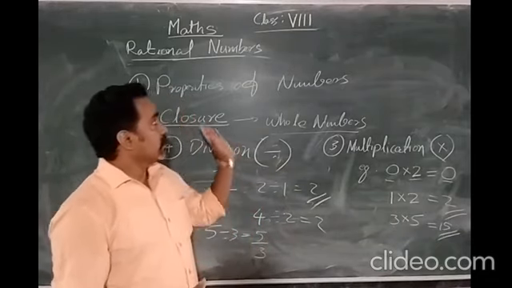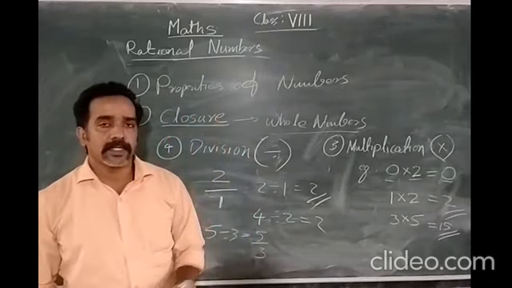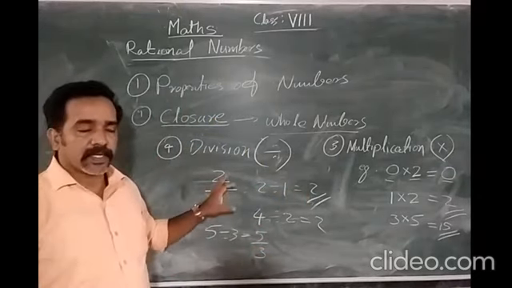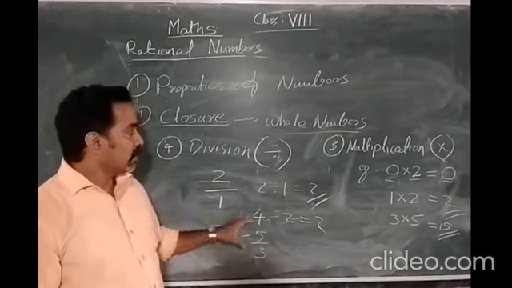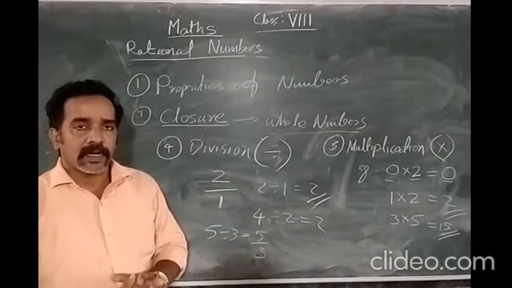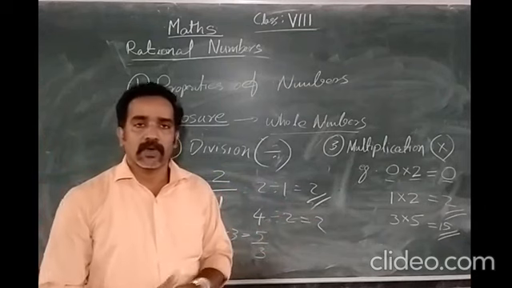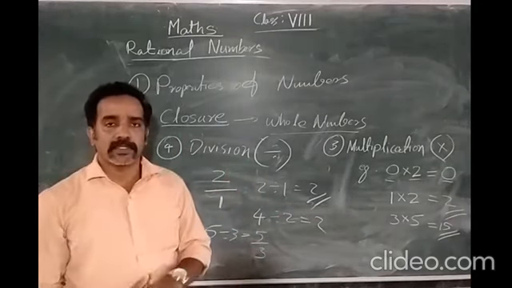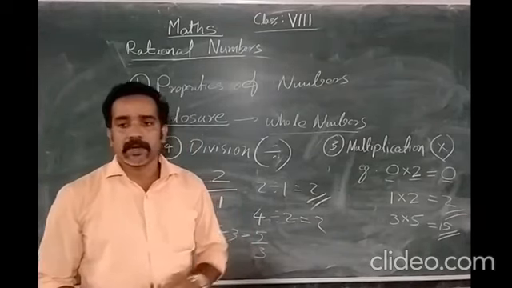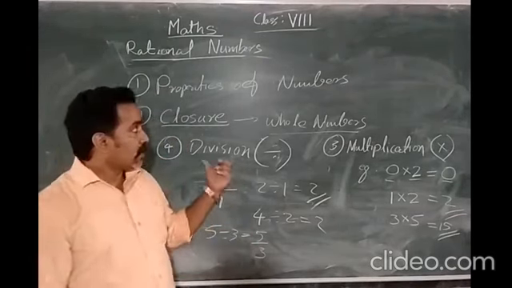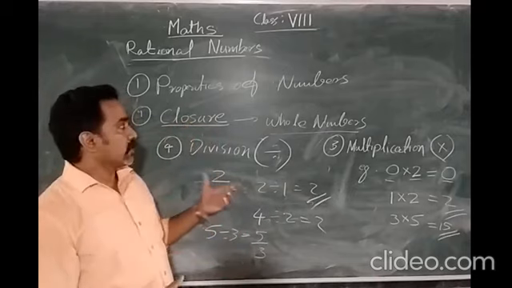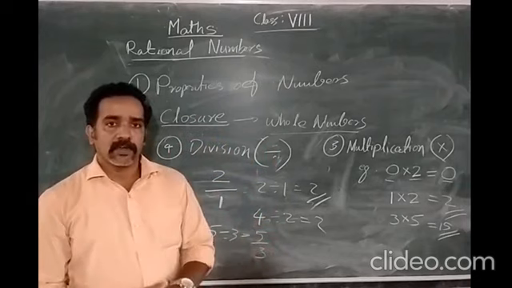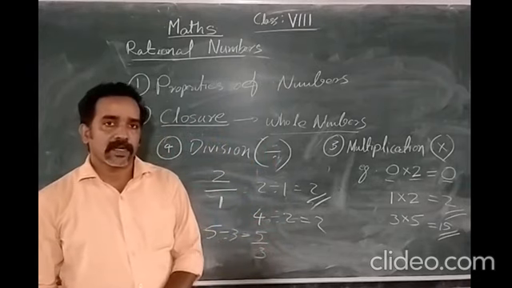So let us see the properties of numbers we discussed with the whole numbers. We already checked the four operations: addition, subtraction, multiplication and division. Among these, addition and multiplication are closed in the set of whole numbers, but subtraction and division are not closed. The same closure property we have to check with the set of integers, the set of rational numbers and so on. How we will do that, we will see in the next class. Thank you.